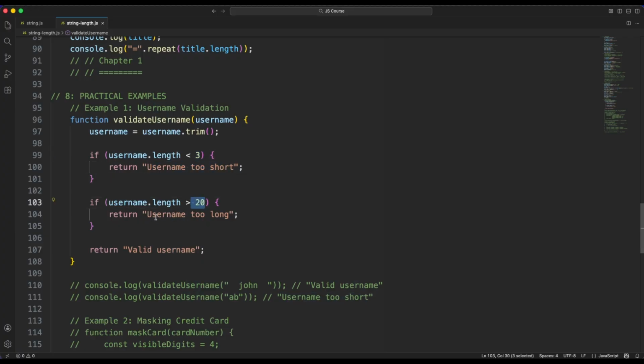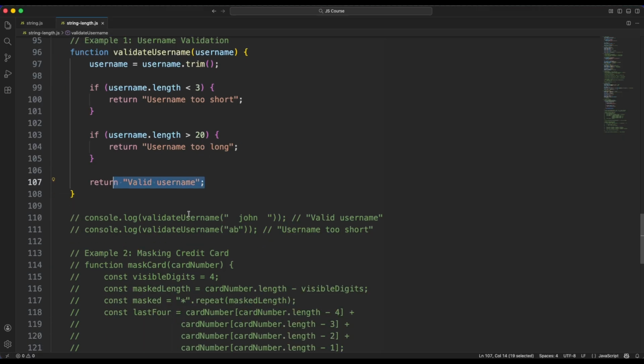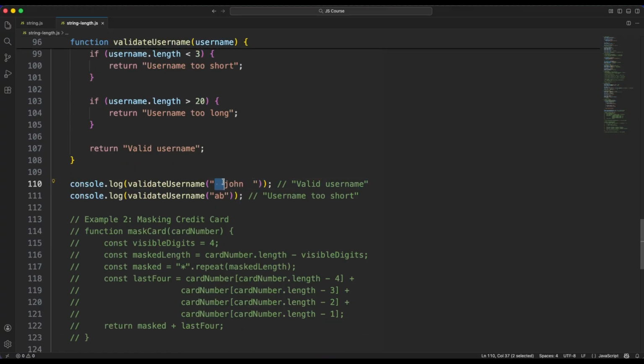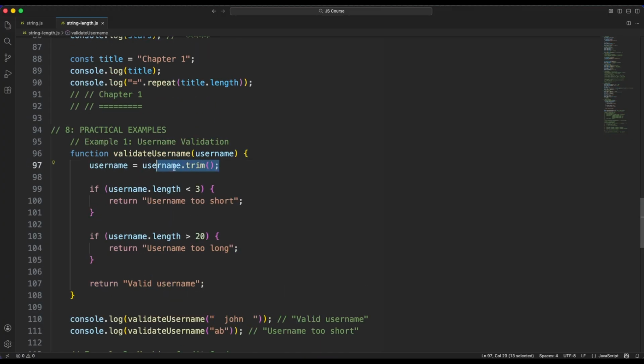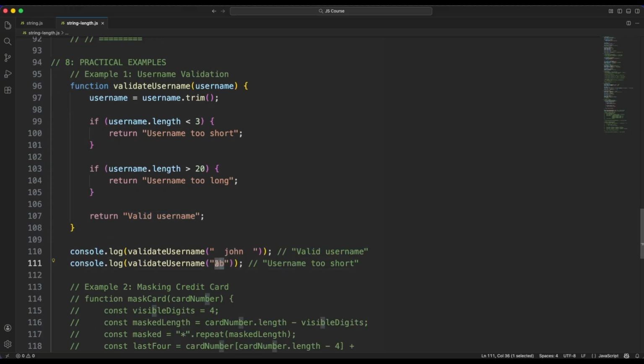If over 20, then username is too long. Otherwise, return the valid username, right? And you get this from here. There is a space, and we already include the trim method, so it automatically trims this space and only gives you this output, and that's why this is a valid username. If you use fewer than 3 letters, then it would be too short.